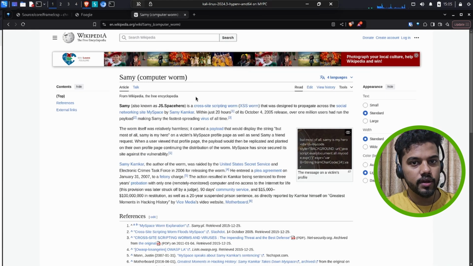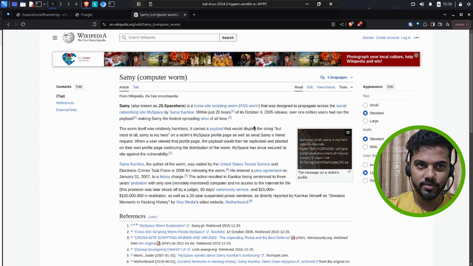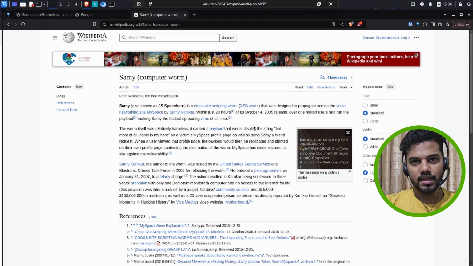I want to take you a bit of a history here. In like 2005, some big attack happened on MySpace. It's not even an attack. It was a person called Sammy trying out a basic XSS payload, but it kind of propagated a lot over then real popular networking site MySpace. It hit over 1 million users in like 20 hours or 24 hours. Yeah, within 20 hours. So it's like a propagating worm, which is basically an XSS attack.